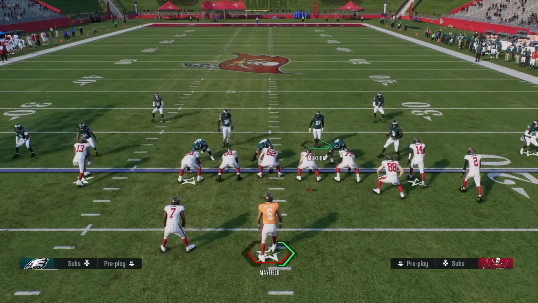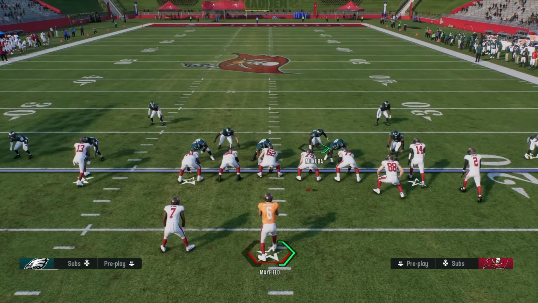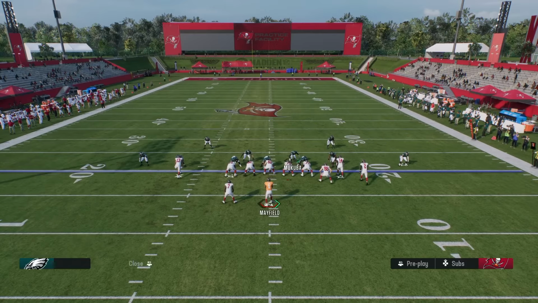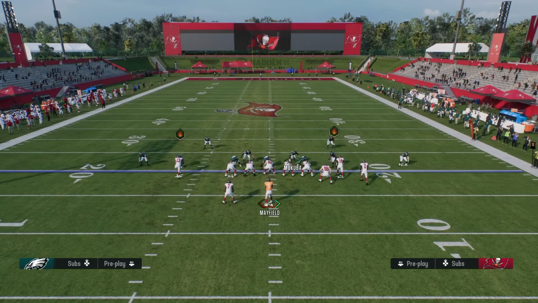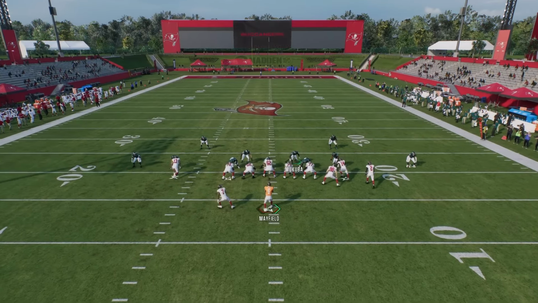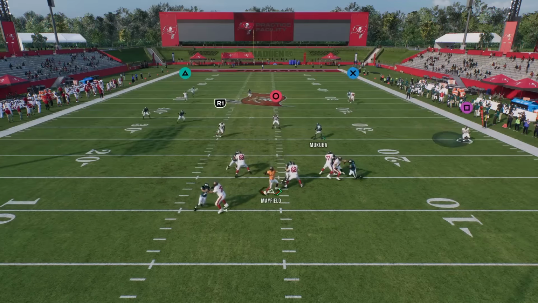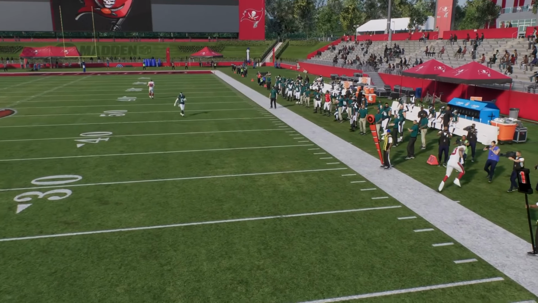Another really fun way to blitz, if you're ever half sliding like that, is you can also just send 5 like this, for example. This send 5 is really good because really whichever side they half slide to, they're going to be in trouble. So you see here, half slide to the right. I don't know what happened there on the left side. You might need to spread your D line.